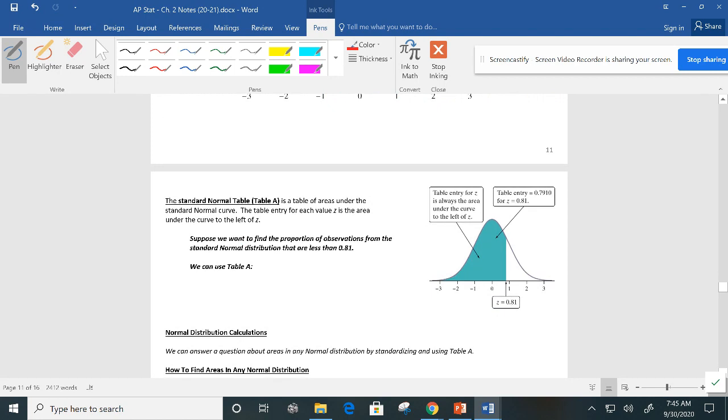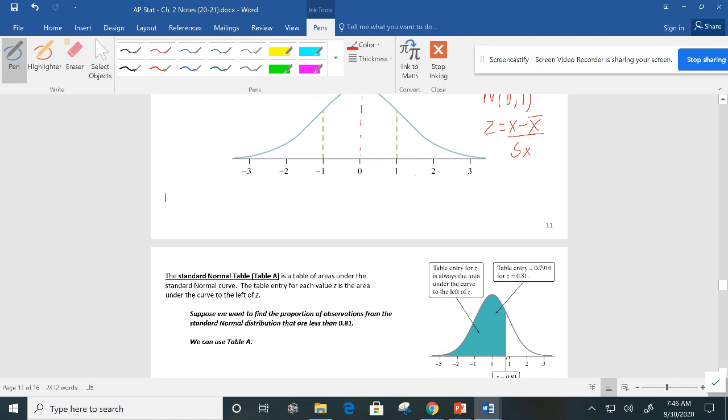With the standard normal curve comes the standard normal table. The standard normal table is a table of areas underneath the standard normal curve. You actually use calculus to get those values, but they've already done that for us. So now we're not finding values that are exactly 1, 2, or 3 standard deviations above or below the mean, in which case we can just use our empirical rule.